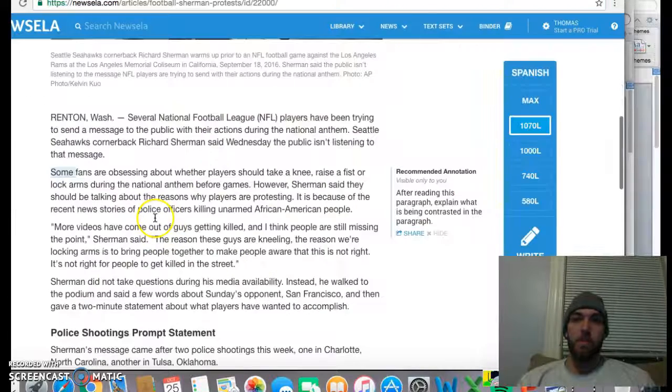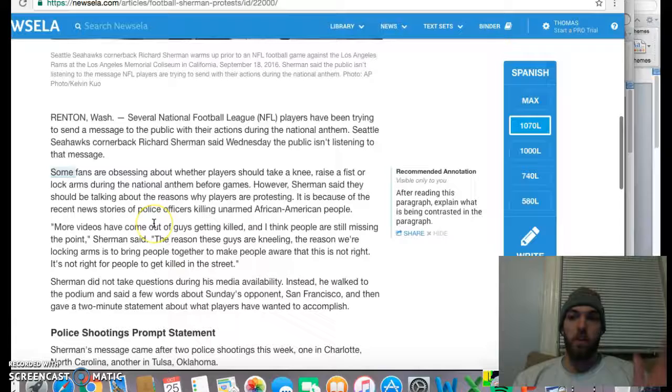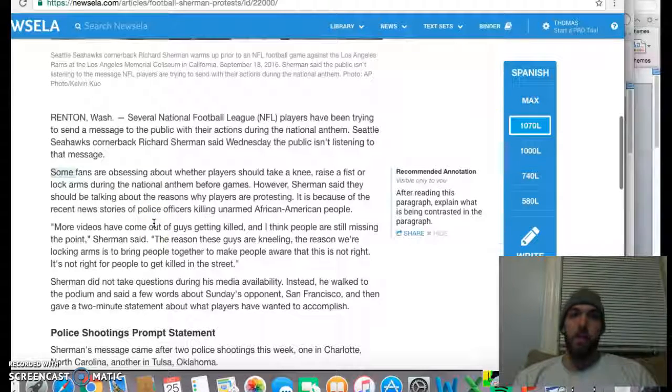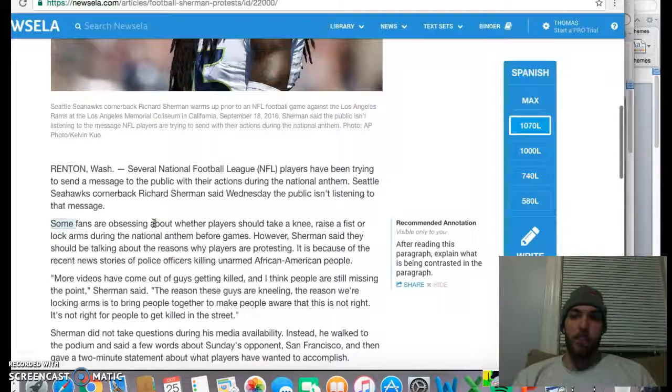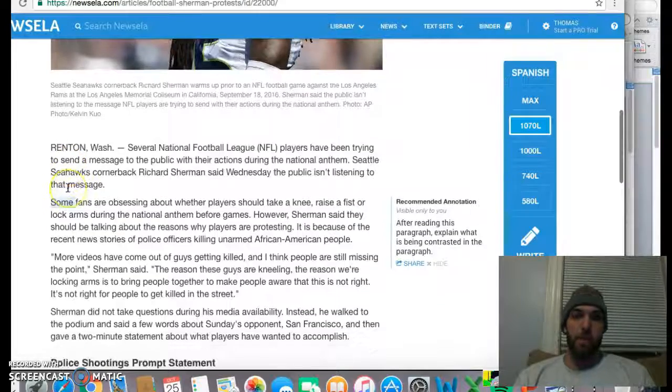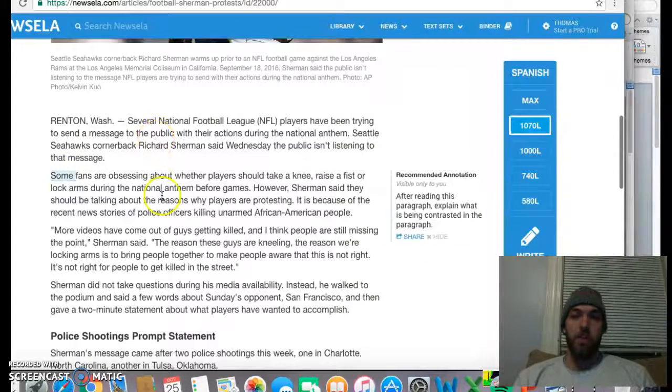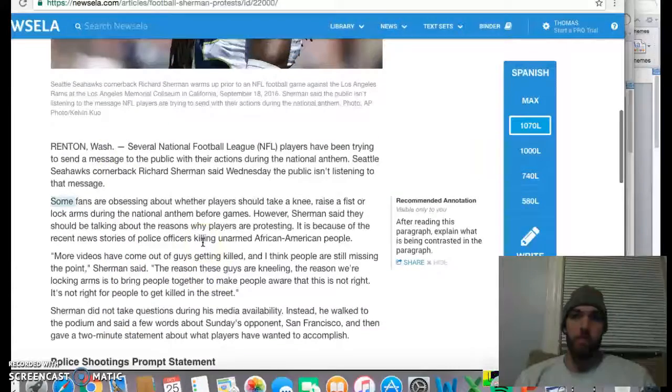So this is how I'm going to walk you through it. I've already read this article like you have, and now I'm going to be thinking through the process. First of all, I'm going to look for the explicit central idea statement of this article. And remember, we talked that it's usually going to be early, so I think it's going to be in kind of this introduction type paragraph.